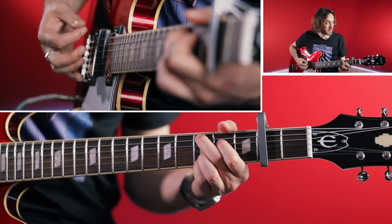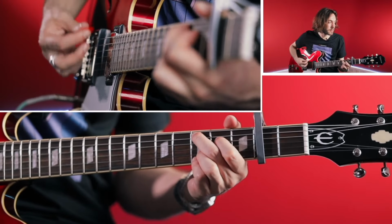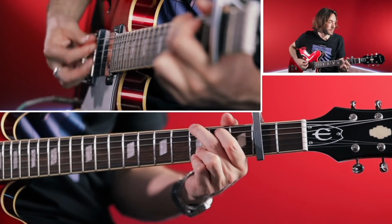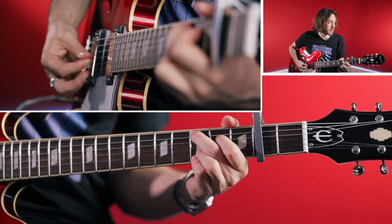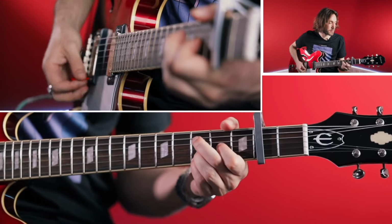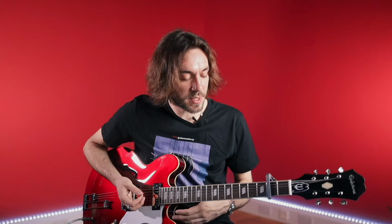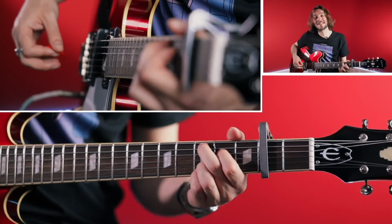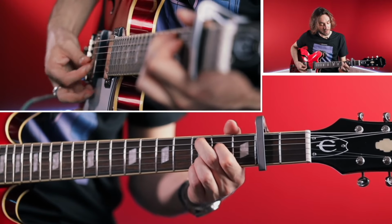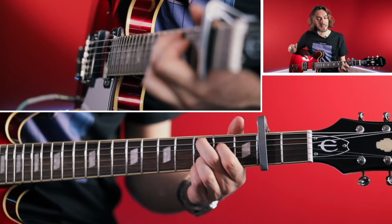So the bridge sounds like this. Right, so first thing to notice is that we've got a new chord. I did spoil it in the intro for that unit. So we start that bridge with a C add 9 that we've seen before. And the second chord that we've got after this is C minor add 9.